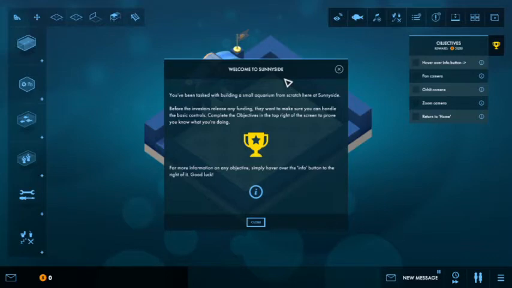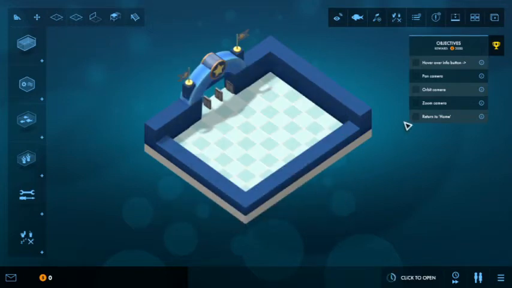Welcome to Sunnyside. You've been tasked with building a small aquarium from scratch here at Sunnyside. Before the investors release any funding, they want to make sure you can handle the basic controls. Complete the objectives in the top right of the screen to prove you know what you are doing. Okay, we're going to close that. Top right hand side, here are our objectives right there.